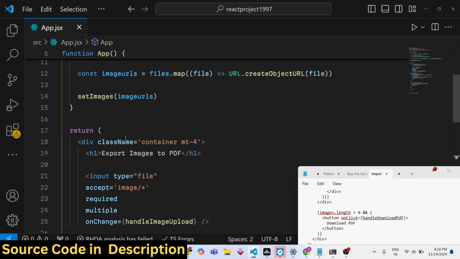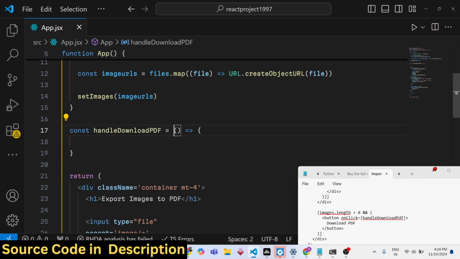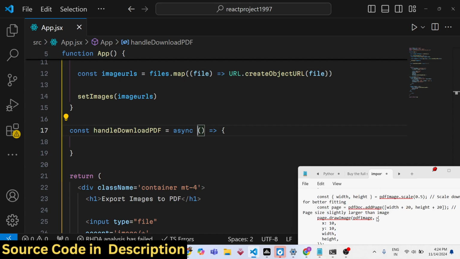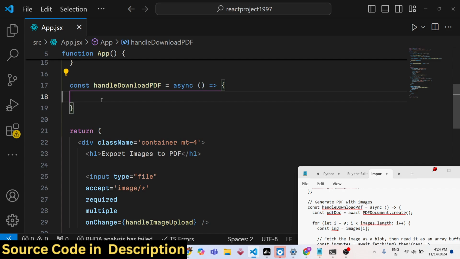We just need to define this function at the top, handleDownloadPDF, and make it an async function, because at the start we will be using the await keyword right here. Here we will be using the pdf-lib library.